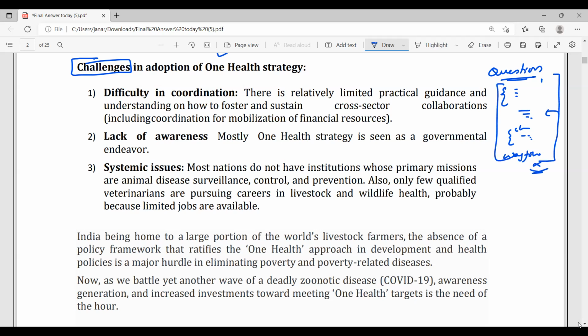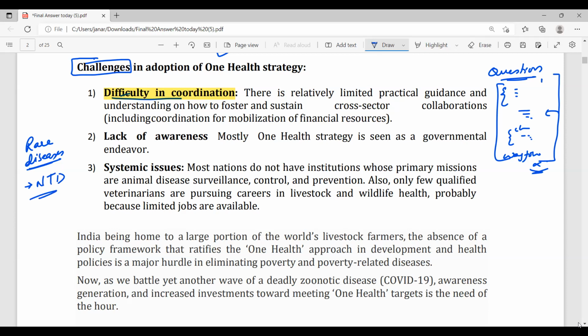Okay. So, difficulty in coordination. That is always the biggest one, international collaboration. See, there are a lot of priority differences with respect to the Western and Indian context. Here, we heard about rare diseases, right? You heard about neglected tropical diseases also. The Western pharmaceutical companies have a lot of R&D capacity, but they are not investing in these types of diseases because they are mostly present in poor countries, tropical countries, the Global South.